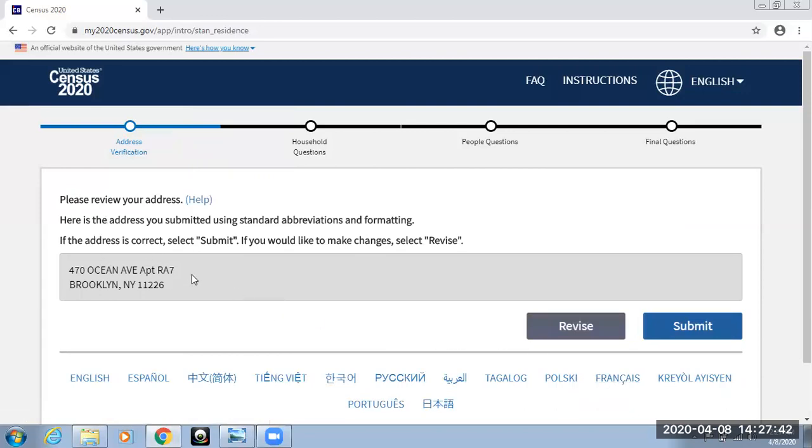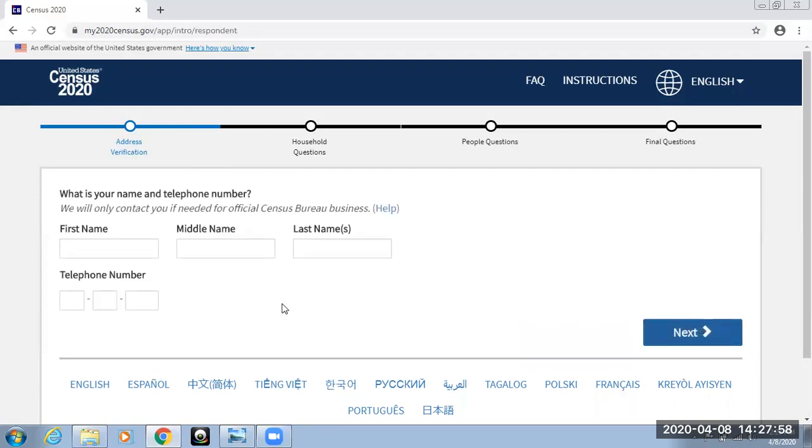And then you will review your address that you placed here to make sure it's correct. If it's not, you will hit revise. And since the address is correct, I will select submit. What is your name and telephone number?